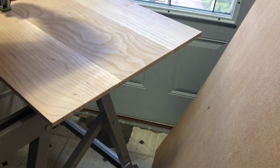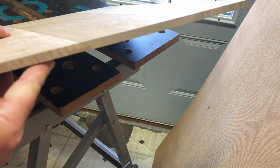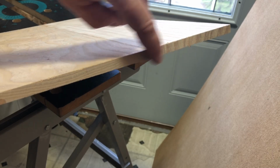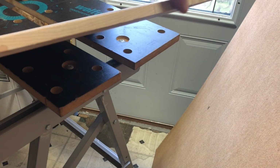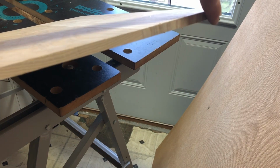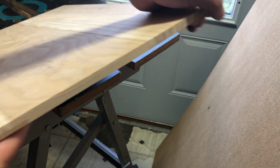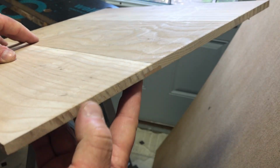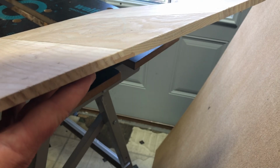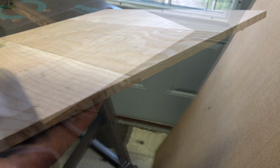It's a little weird to clamp because of the edge. But as you can see, that texture is pretty much all but gone. There's a little bit left over here. I'll just hand sand it, but even that is pretty even. All right, Shop Dog says hello. But yeah, you can see all along here, it's nice and smooth now. All right, now I just got to go all the way around and finish it.